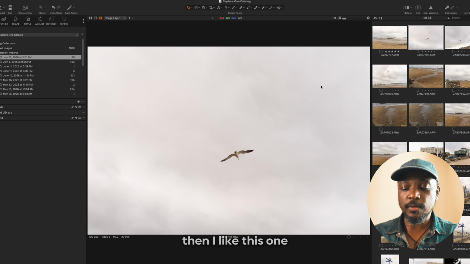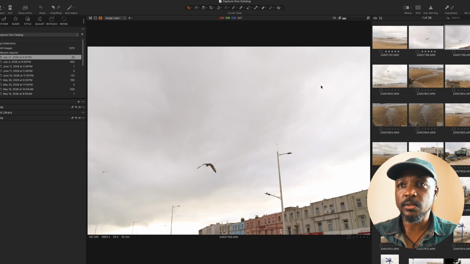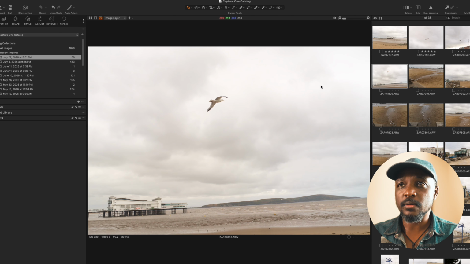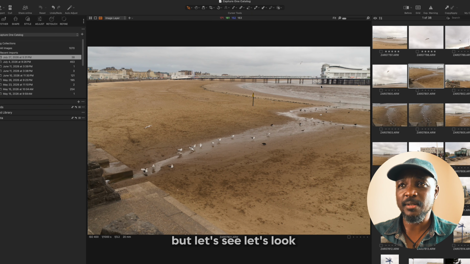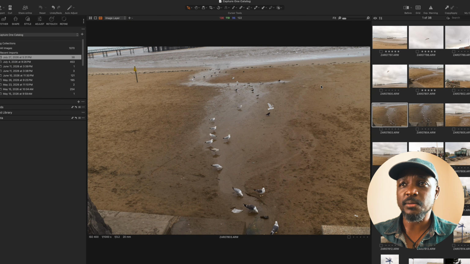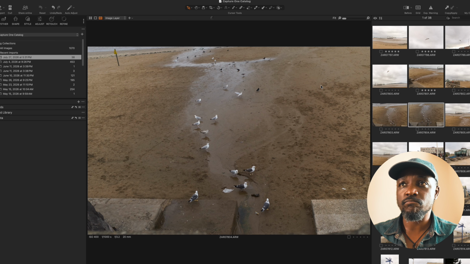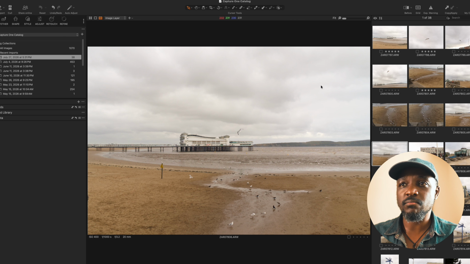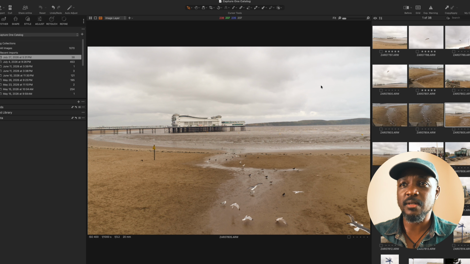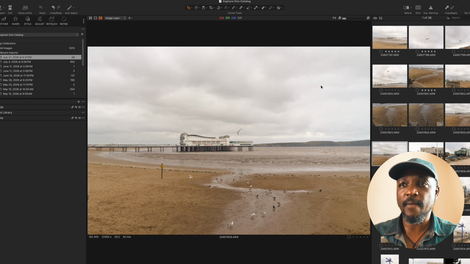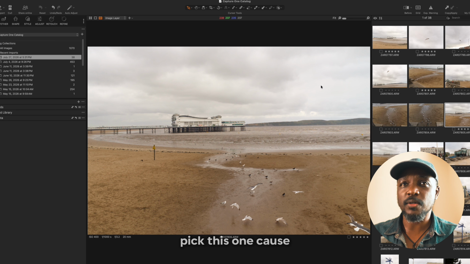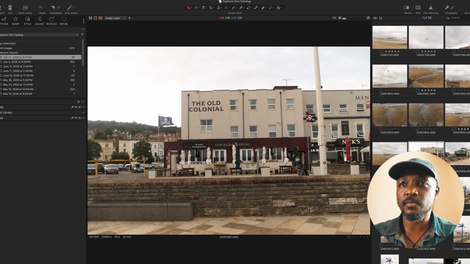Then I like this one. This is not bad because the bird is also quite sharp. But let's look for something else. Maybe this. Again, I could pick this. Pick this one because there's more of the foreground.